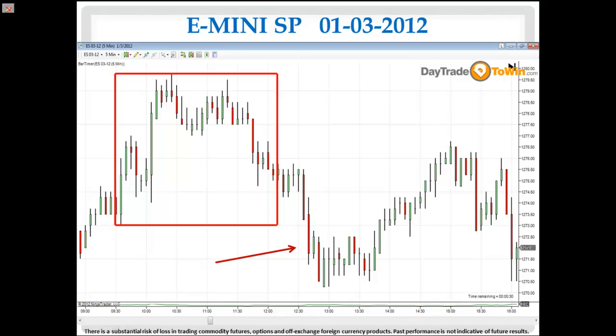Now Sam has a question here. How do I treat currencies? Same exact way. The session open, Sam, wherever that session open may be, whether it be the London Open or the Asian Open, you're going to put that as the A part of the day, the first 2.5 hours. As soon as the first 2.5 hours are over, you're going to look at the next 2.5 hours as the B part of the day, and if it breaks above or below in the B part of the day, you have yourself a move. You have an entry.